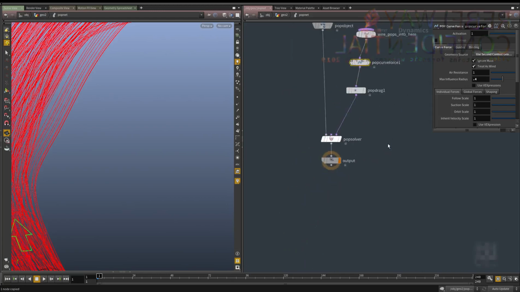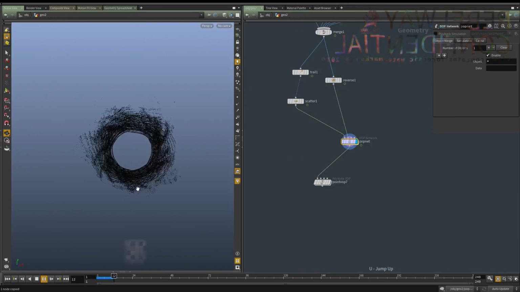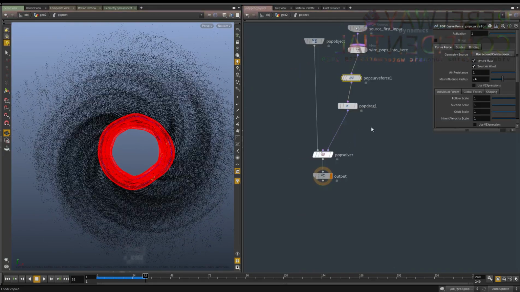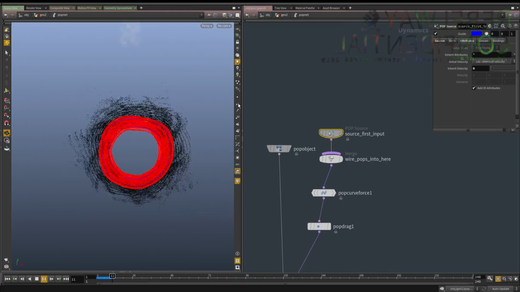Okay, and let's go back up, and it's doing something. So let's reduce the velocity to 0. I don't want any velocity at all.